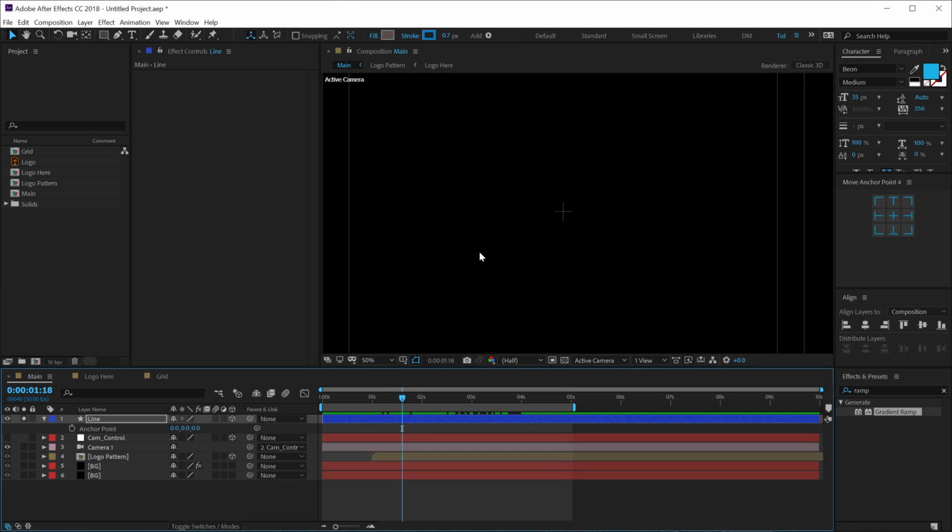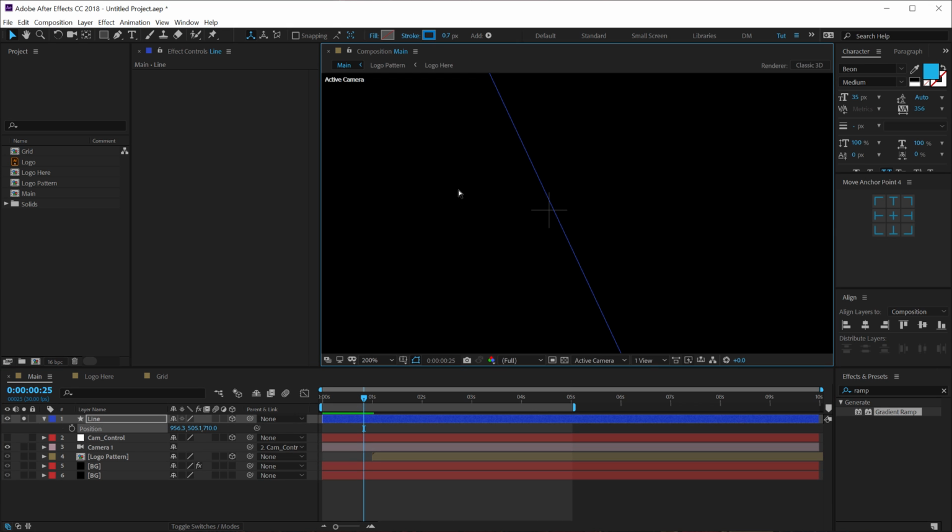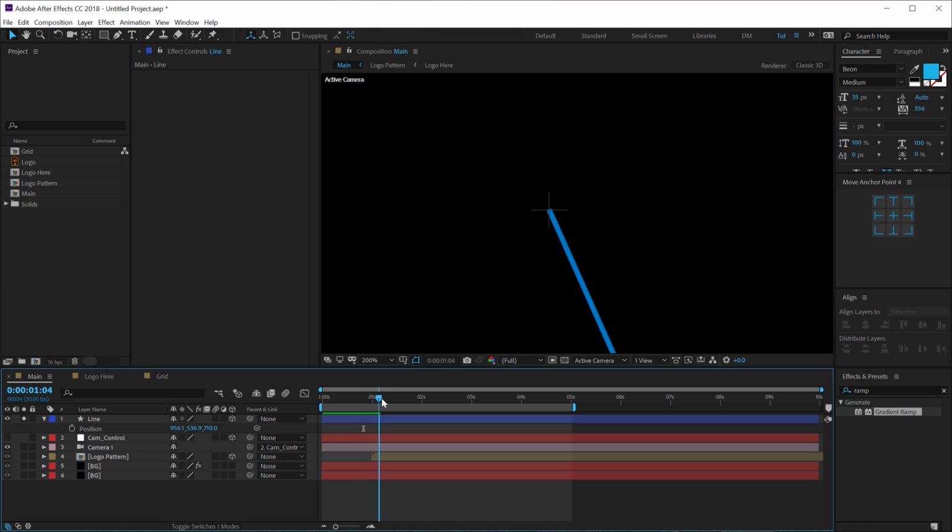Okay, so now as you can see, we have an issue that a layer goes out of the frame because of the camera. So we need to select this, hit P, and adjust the position like so, so that the camera always sees the layer. So that works pretty good. And I'm gonna try to position this into the center.